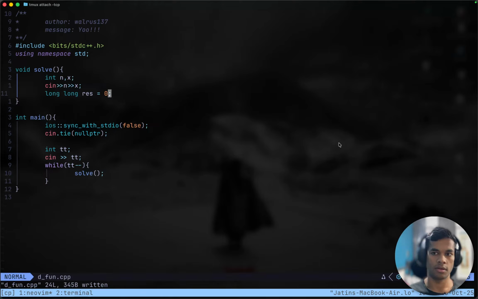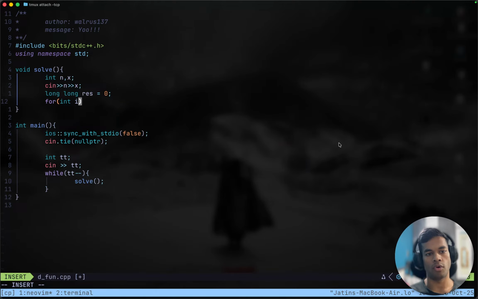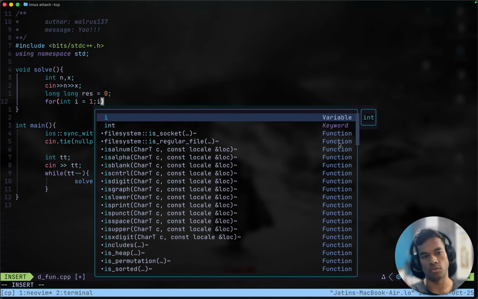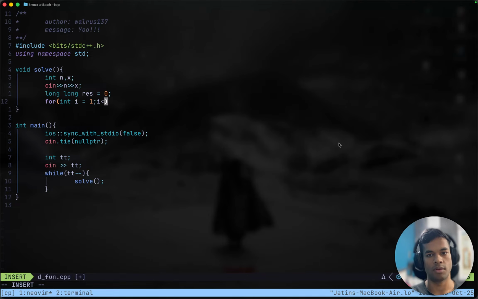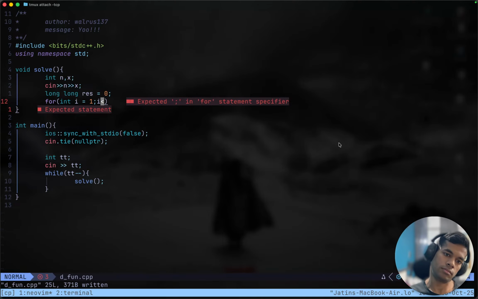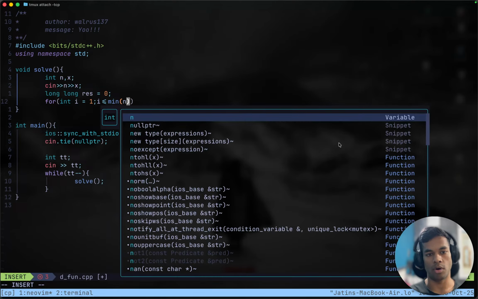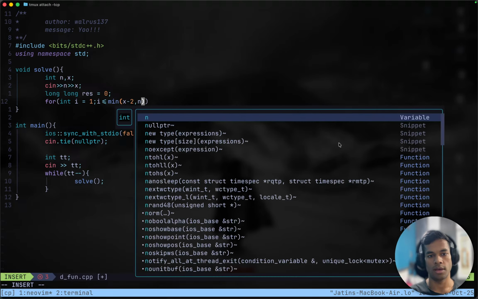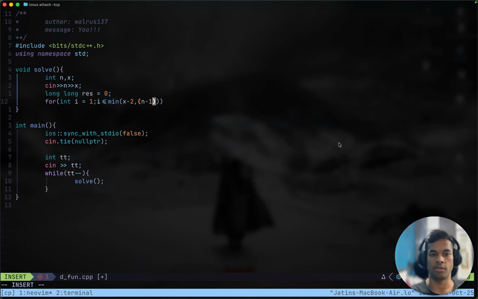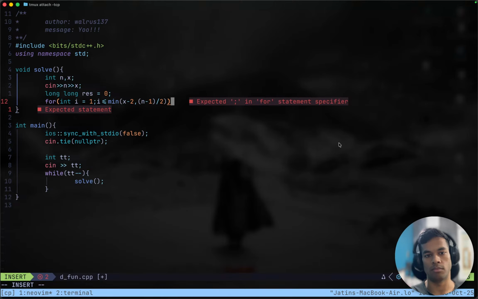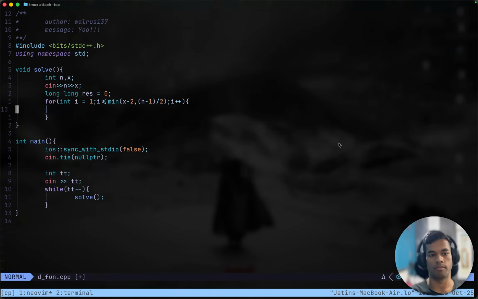So A can range from 1 to less than or equal to the minimum of X minus 2, comma, N minus 1 divided by 2, i plus plus.